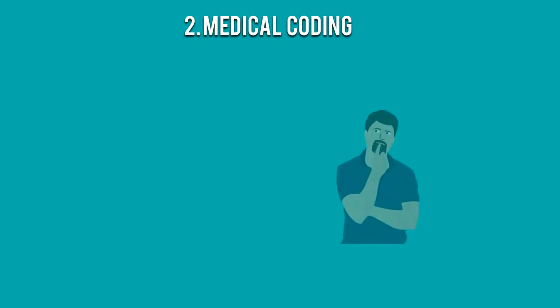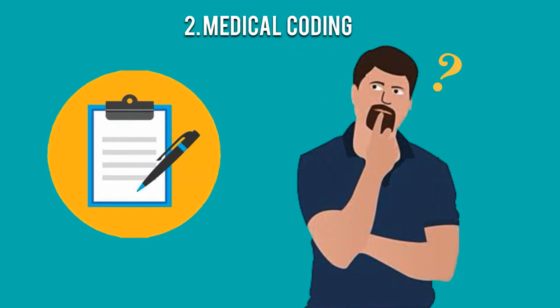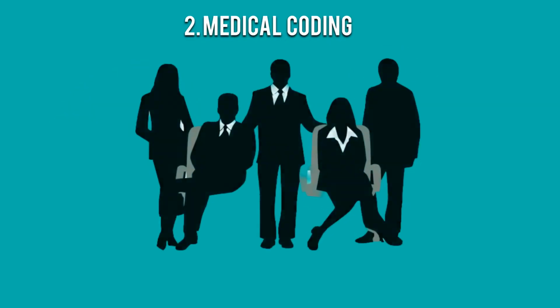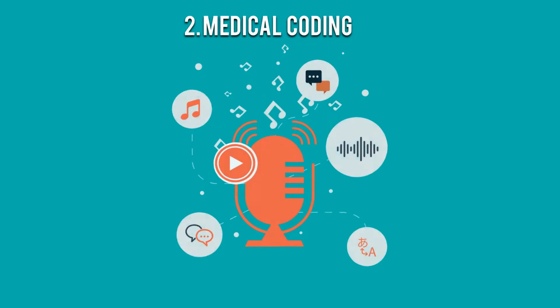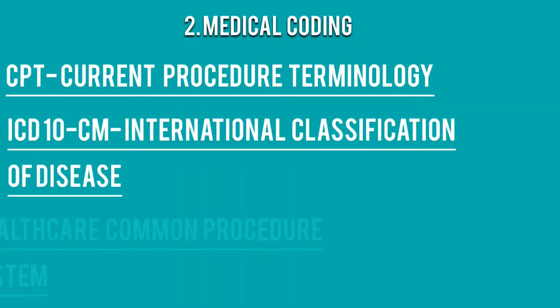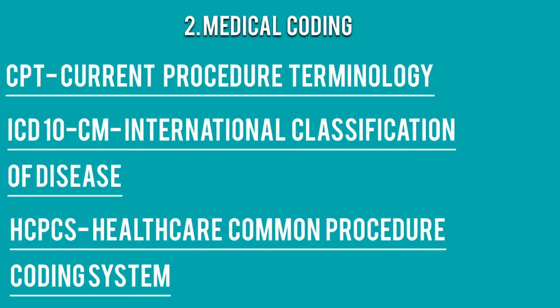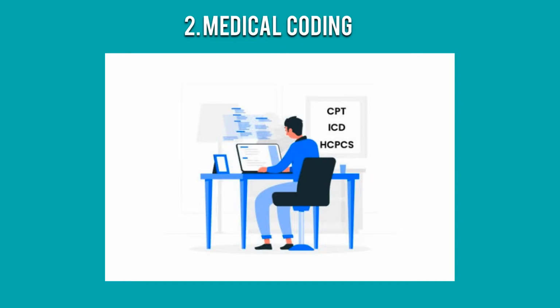Number 2, turn doctor's orders into code. After a patient visits a practice, they probably don't know where all their signed forms or doctor's notes end up, but medical coders and billers do. A medical coder reviews clinical documentation to translate billable information into medical codes using CPT, ICD-10-CM, and HCPCS Level 2 classification systems. In short, they translate medical reports into codes used in the healthcare industry.